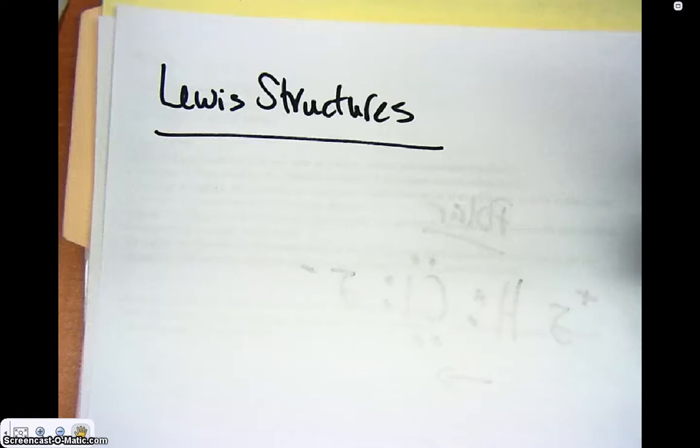Alright, in this video I'm going to demonstrate how to draw Lewis structures for covalent compounds. So we learned how to draw Lewis diagrams, or dot diagrams, and these are diagrams that show the valence electrons. So a Lewis structure is actually using the electrons and showing how the electrons are being shared in a covalent compound. So I'm just going to give you a couple of examples, and all the ones that I will ask you to do are going to be fairly simple Lewis structures.